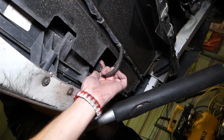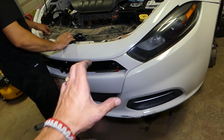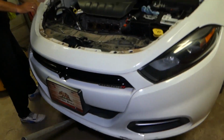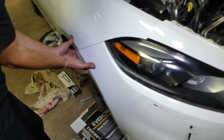Okay, wiring harness. So let me get there and disconnect it. So that radiator shutter will stay on the bumper now. We want to flip it so I can show you how to disconnect it, otherwise it's a little bit harder to disconnect it, guys. So what we'll do now, we're going to start pulling the bumper out of the clips now.